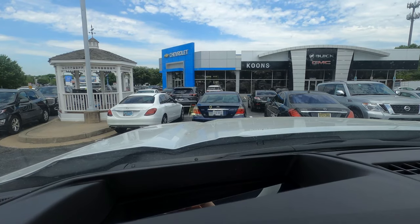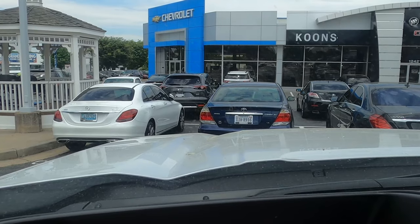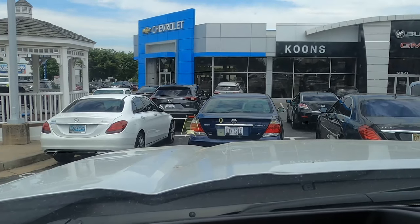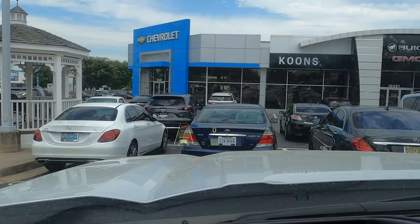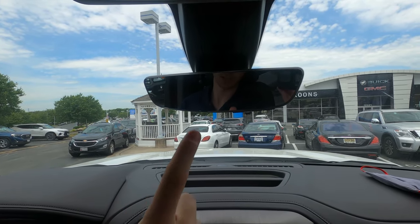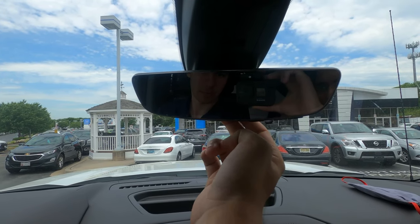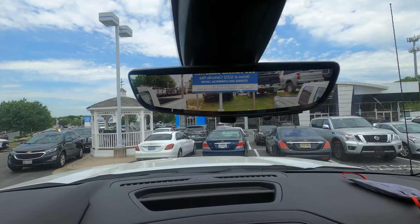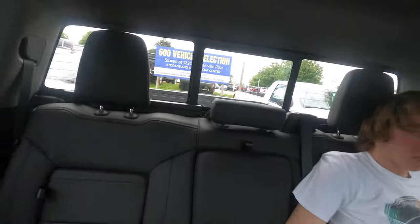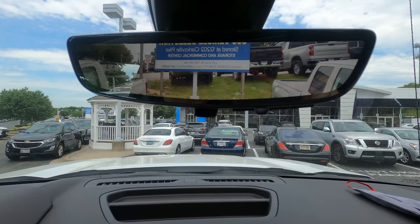Looking at the front, there's a nice large heads-up display giving you safety information, your speed, the speed limit, and any cruise control information — a nice clear display that looks excellent in person. And a super cool feature that high-end General Motors products are getting: the rearview mirror can switch from a regular mirror to a camera looking out the back — great if your rear window is blocked. The screen is nice, high-definition, and clear.